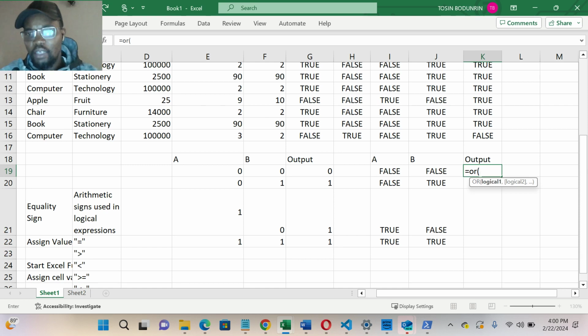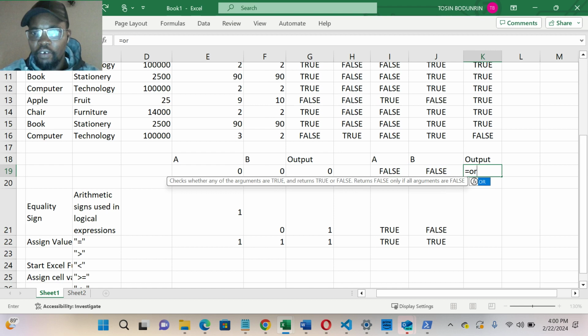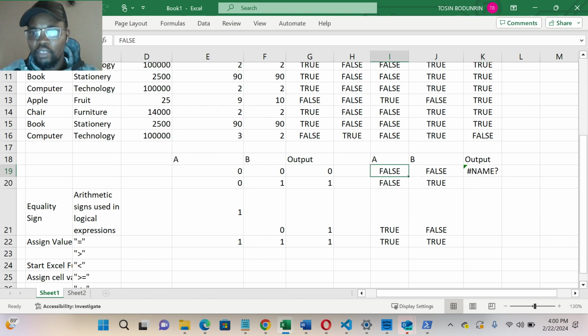Let's say false is one of the outputs of a logical expression, and this other false for the second statement is another output for the second expression. So if I combine the values here... okay, let me start that again.